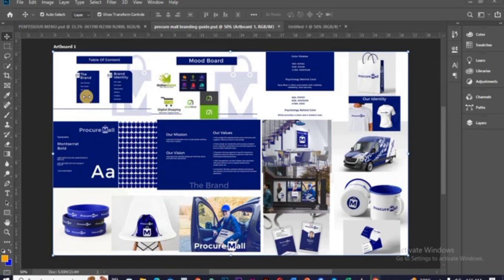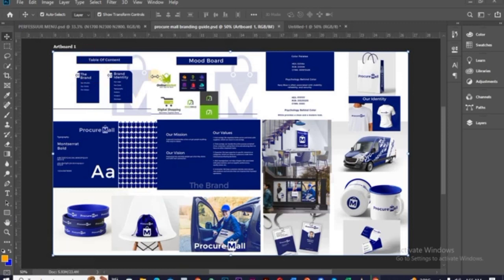When they give you this, you use some of these things to do your research and to understand properly what you are doing. And the brand identity is what identifies the brand: the mock-ups, the colors, the icons, everything you use in the process of making the brand identity. So you have to place them here.